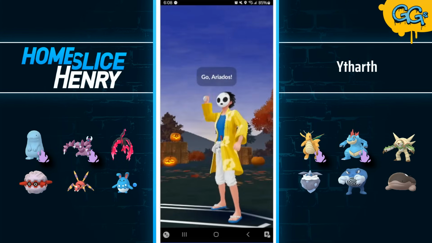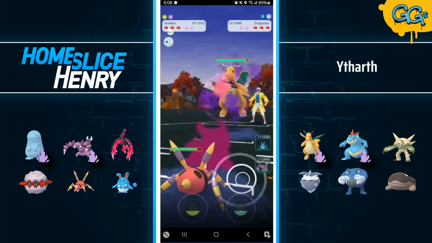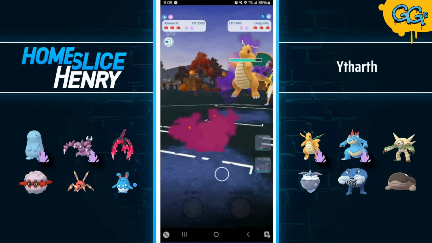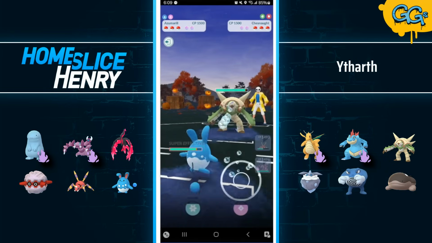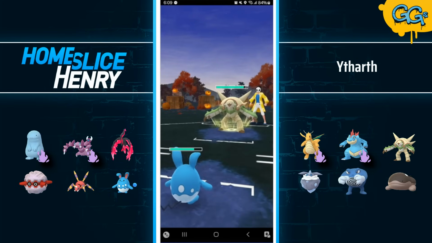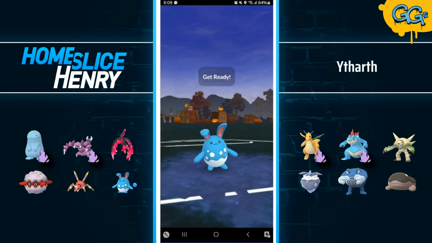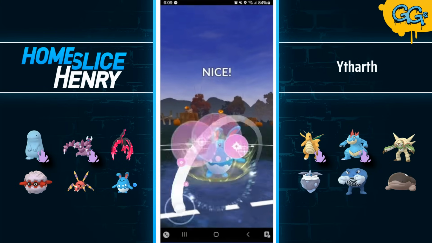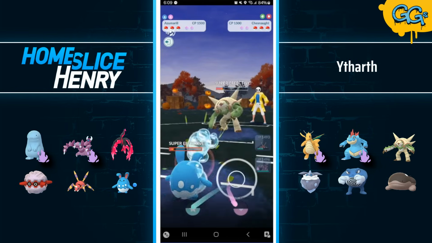And the Ariados lead in game number 1 is met with Shadow Dragonite. Disaster strikes. I am going to look to farm up some energy, safe switch into the Azumarill, and I'm able to bait out the Chesnaught. Azumarill is able to survive a Frenzy Plant and can output some pretty nice damage onto the Chesnaught. Chesnaught lands the Frenzy Plant, that does so much damage, and I will return fire with the Play Rough. Play Rough will hit for massive super effective damage.